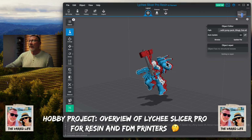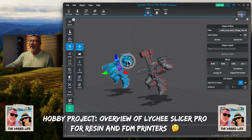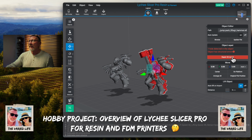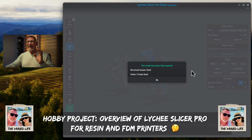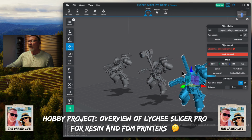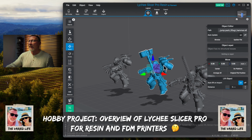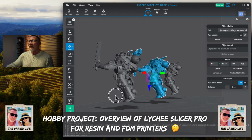And then we can go down here to, let's go to Arrange. Actually, I don't want to do Arrange. Let's just go to Move. We click on the blue part, and we can move it around the screen. So that's the first one. We'll click on the other one, and repair it as well. Again, for the most part, I'd say about 95% of the issues can be solved with this Repair 3D Model. And that one actually turned out to be good. And there are the models that we have.